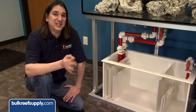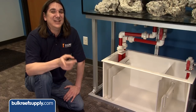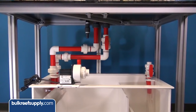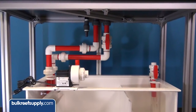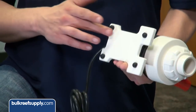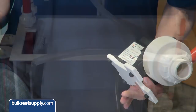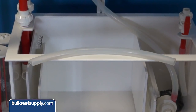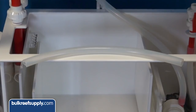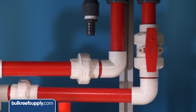Since we are starting with the Vertex tank, stand, and sump, it seems only fitting that we go pretty heavy on Vertex gear for filtration. We are going to use the new Vertex V6 circulation pump, capable of almost 1,600 gallons per hour and able to handle up to 8 feet of head pressure. There is a base plate with rubber feet to reduce vibration transfer and noise. We are also plumbing the tank using silicone tubing to further reduce vibration and noise, and you can see we have already hard-plumbed the overflows using red PVC and ball valves.